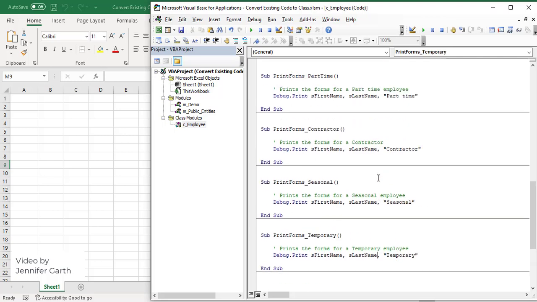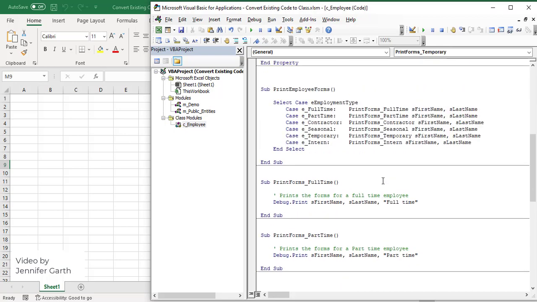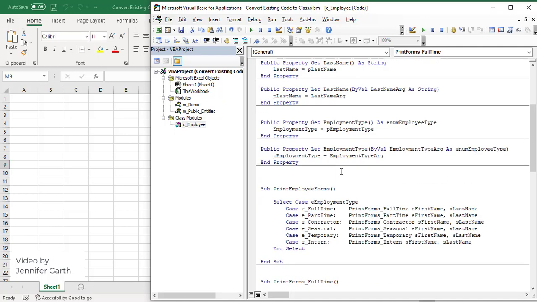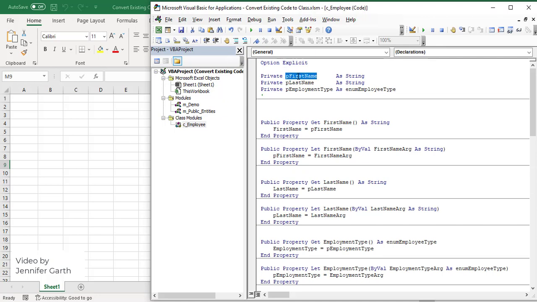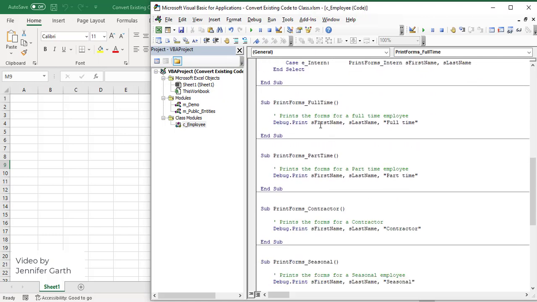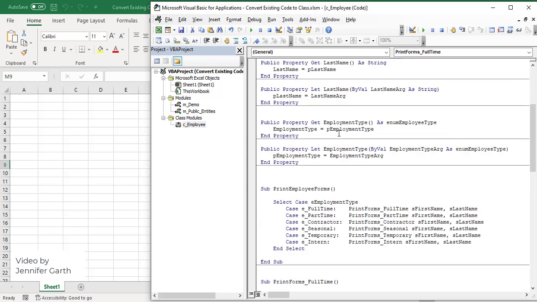Okay, and so now that we no longer are passing these variables into the subroutines, you might ask, okay, so where are these values coming from then? And the answer is they're going to be these values here that we set when we instantiate the class. So all we need to do is change all of these S first name into P first name.